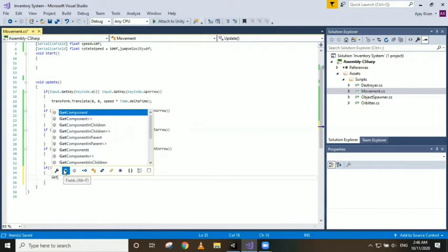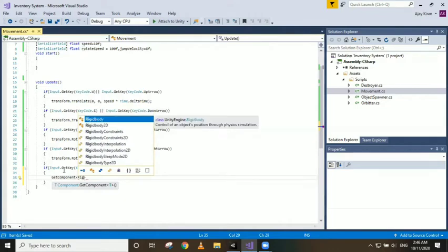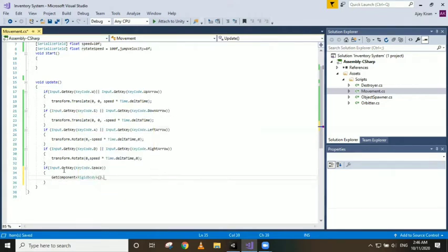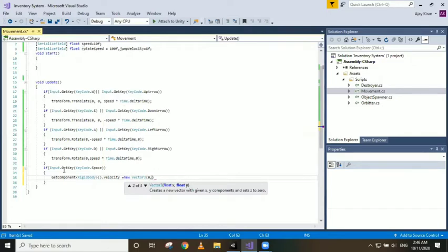I'm going to get component Rigidbody.velocity equal to new Vector3 0 comma, I'm going to add a jump velocity in a y-axis velocity. I'm sorry.